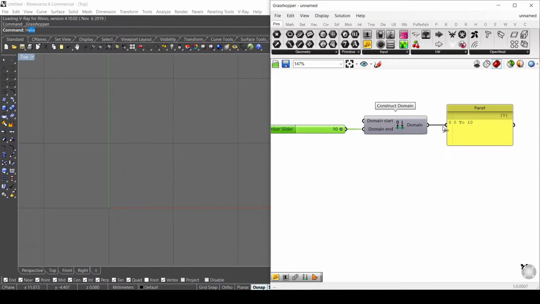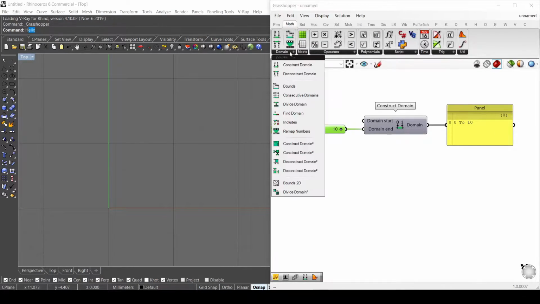So basically, if I have the domain from 0 to 10, all the possible numbers between those two bounds are useful. So if I have 1, 5, 6, 5.5, 3.692, these are all numbers inside this range and they can be used. So let's go to another component.